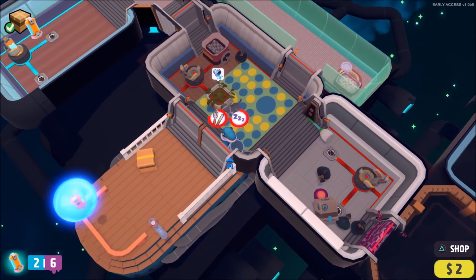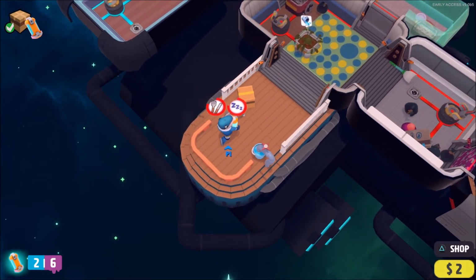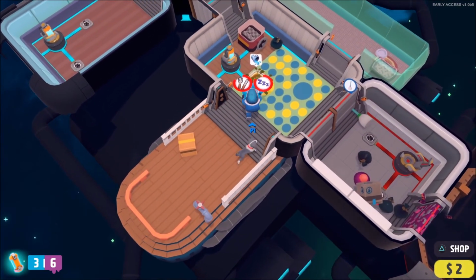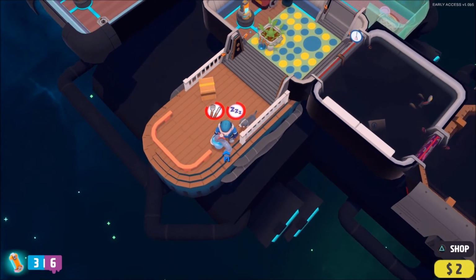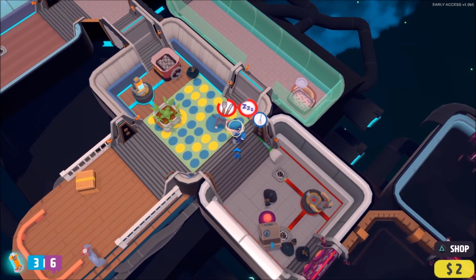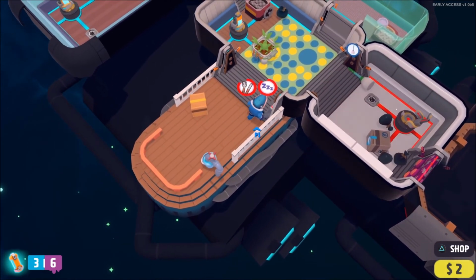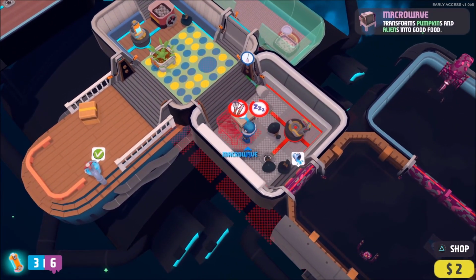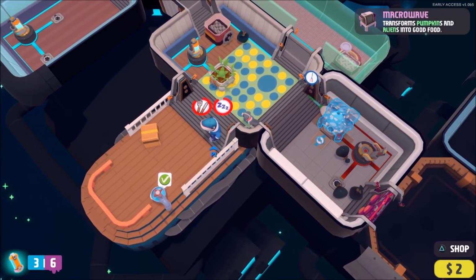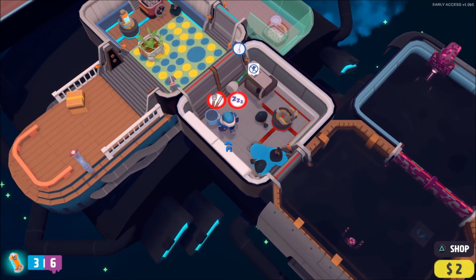Alright, gonna get our bucket of water. This thing open. The bucket there, get this going in here. Bucket, water. My goodness, so many steps to staying alive. Oh, there's a bunch of little baby pod things that are about to come over here. What's this? A microwave. Alright, come on, get down here. Yeah. Alright, cool.